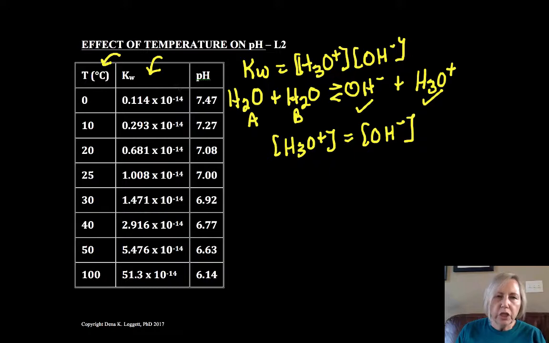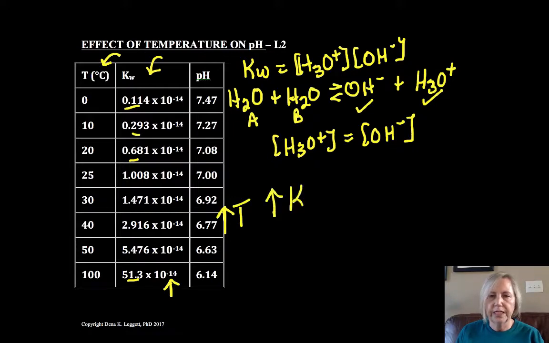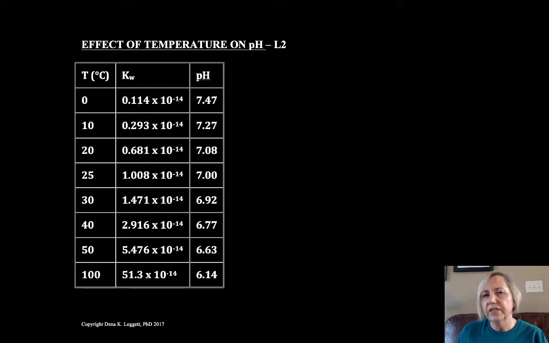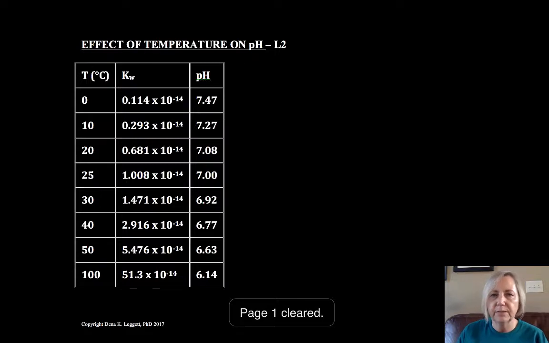I want you to note first, though, I realize the scientific notation is not correct here. This is not that uncommon. What is done is they set the table up so the power is the same. So what we can see here very clearly is that as you increase temperature, you increase Kw. The table shows that very clearly when those powers are that way. So let's delve into this in a little bit more detail.